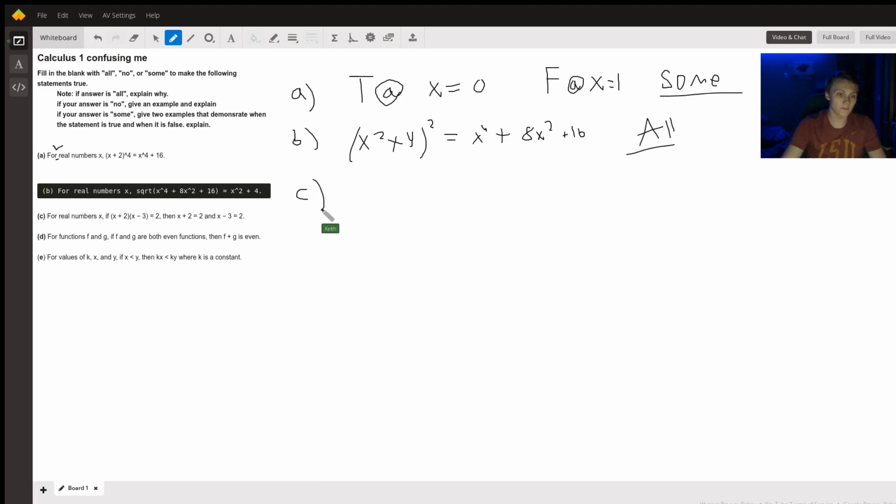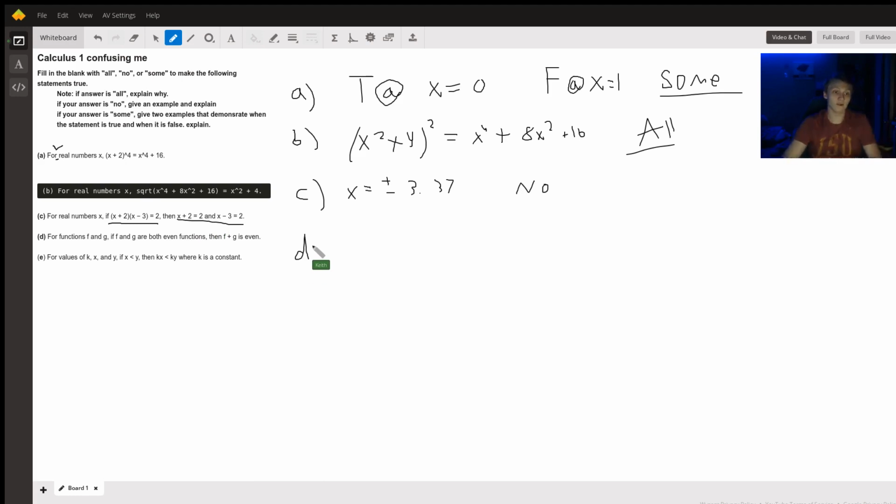For letter C, we find that this equation is true when x is equal to plus or minus about 3.37, I believe. Yep. And so these equations hold true for no x's. To give an example, if you take either plus or minus 3.37 for x, neither of them satisfy this equation.